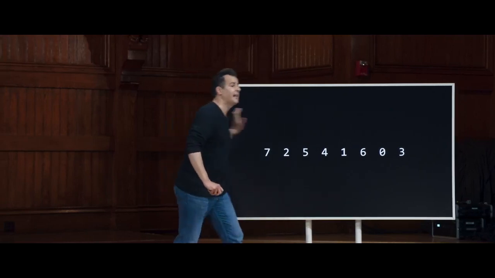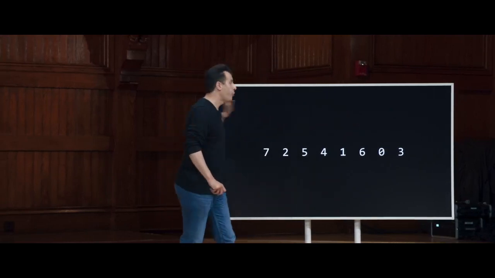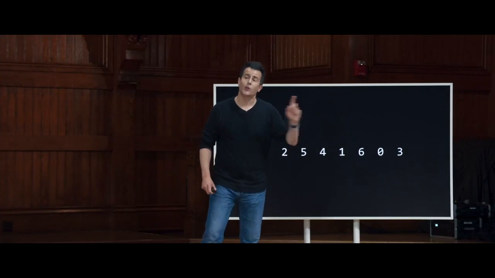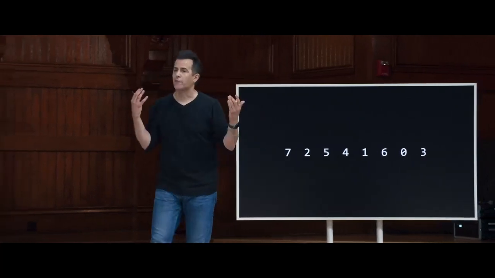I then go through the list a second time to pluck out the 1, a third time to pluck out the 2. Now this assumes that I don't have an infinite amount of memory, because even though I kept repeating myself, looking for the next smallest element, I propose that I only keep track of one number at a time.